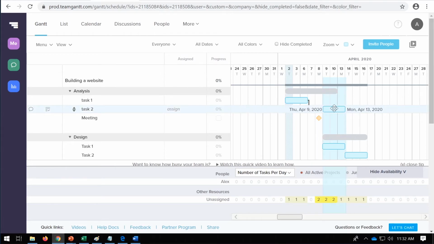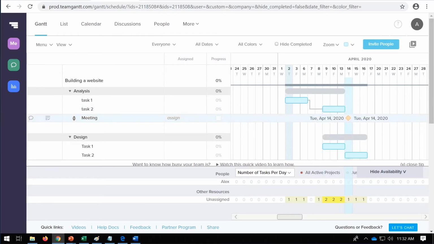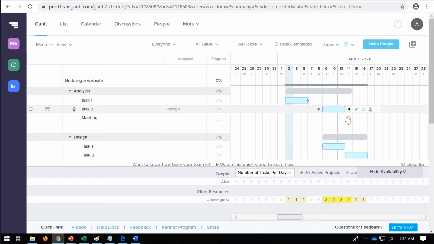If I just expand this slightly, what we can say now is that we can't have this meeting unless, excuse me, if I link these by dragging down onto here. So this is clear now. This is saying we can't have this meeting here unless this activity has been completed.